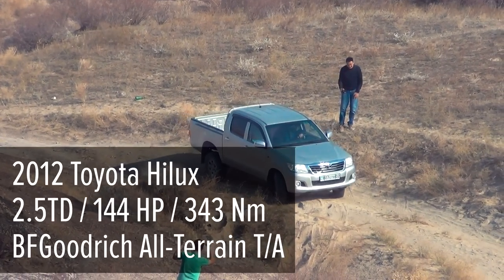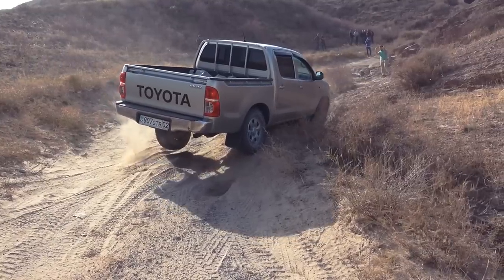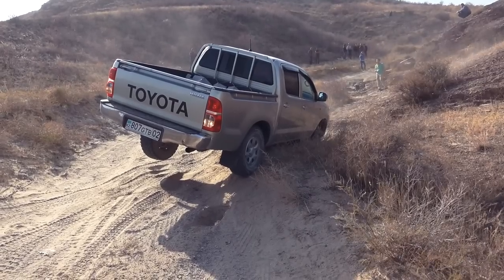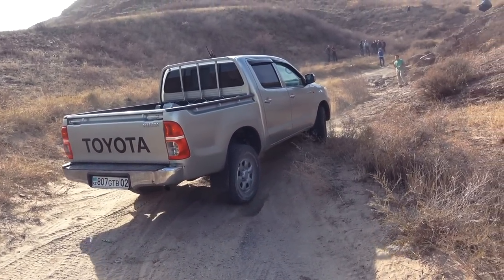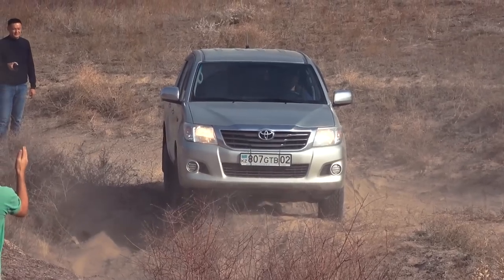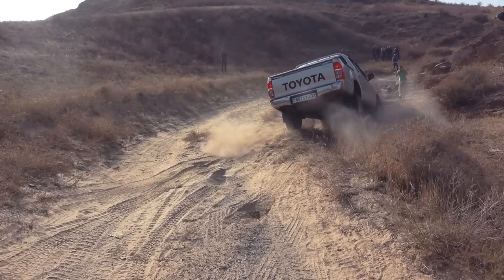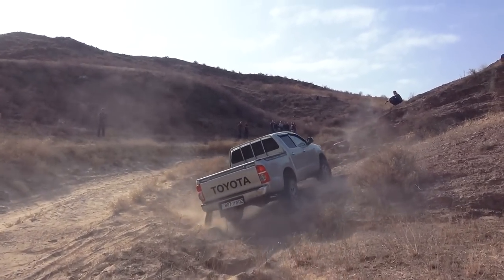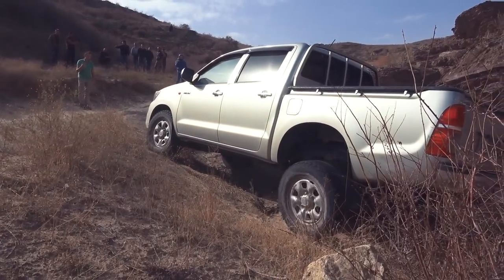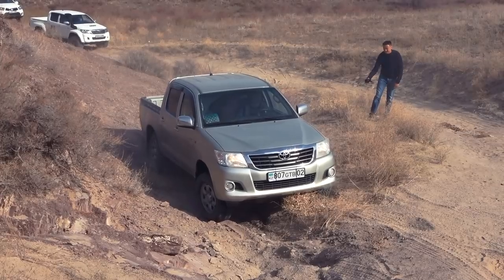The next participant is the 2012 Toyota Hilux in standard trim, which doesn't have rear interaxle lock or traction system. Of the off-road attributes, it has low gear transmission, which means there will be lots of dust and rocks flying from under the wheels. Toyota Hilux was desperate to drive out of the first part of the obstacle, including that big rocky step. Thus it gained some momentum and drove off. It would be strange if Hilux could drive out of the diagonal obstacles, so it had to gain more momentum.